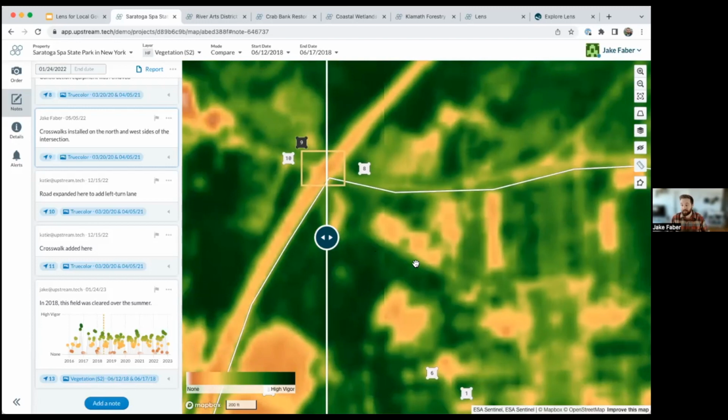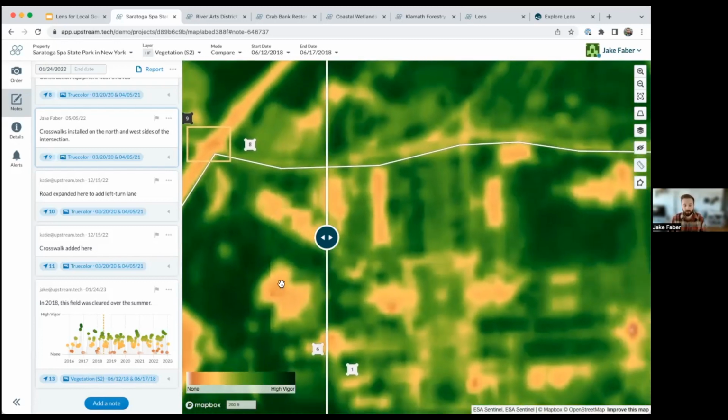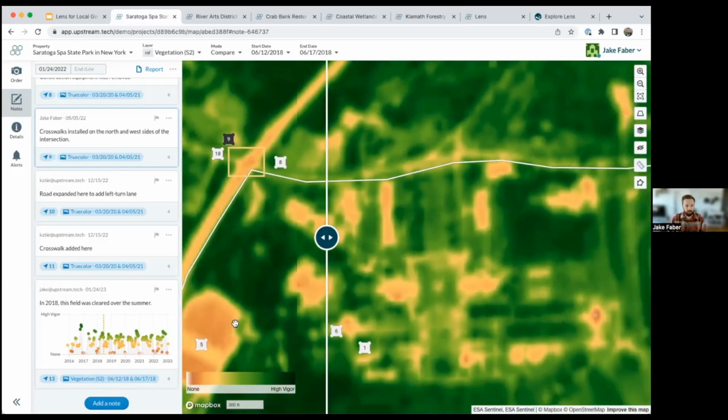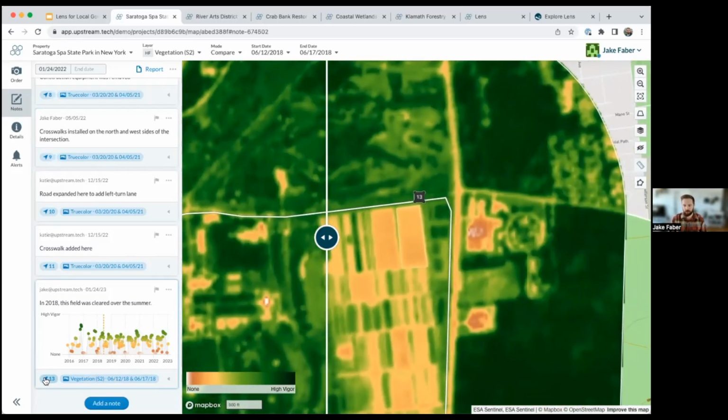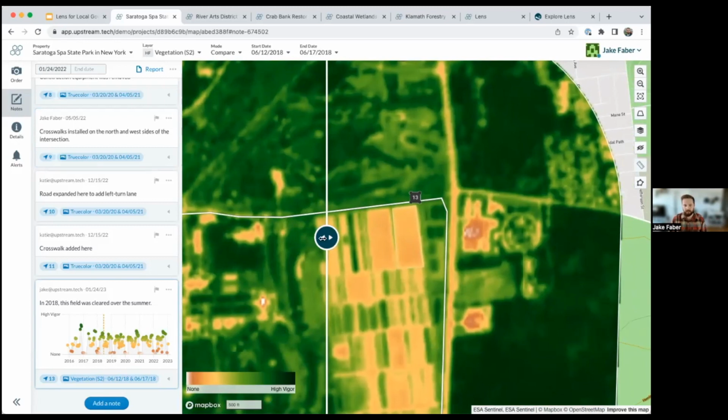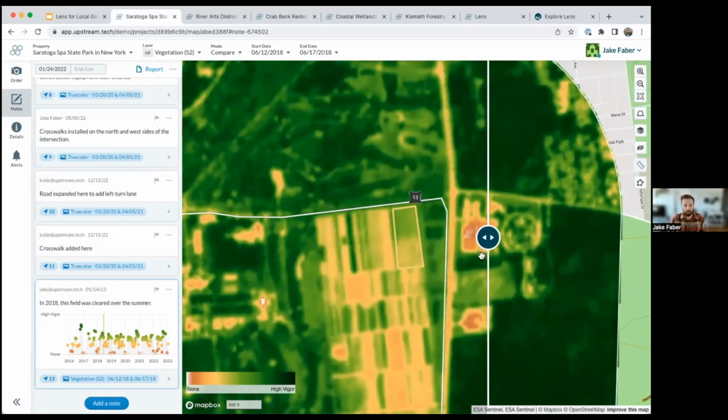This is going to show us an index of these darker greens corresponding to lots of photosynthetic activity happening, high vegetation vigor, good healthy vegetation, compared to areas where there's less vegetation. And if I come over to this part of the property right over here, these planted fields again, we can see where a clearing of that field occurred, specifically down to just a couple day period in June of 2018.